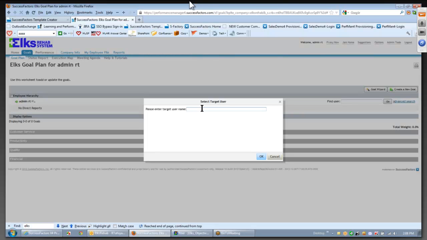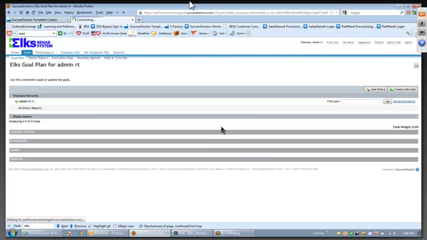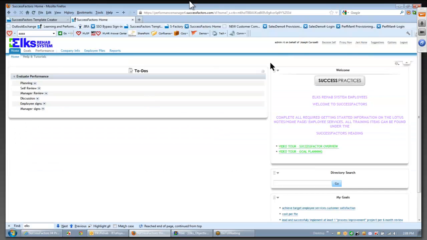So if you bear with me for a second. While you're doing that, Russ, our managers have proxy rights to their own employees. Oh, that's right. Okay, great. So they get to see the feature. That's great. Yeah, so you will have a proxy tab. The managers will right there.